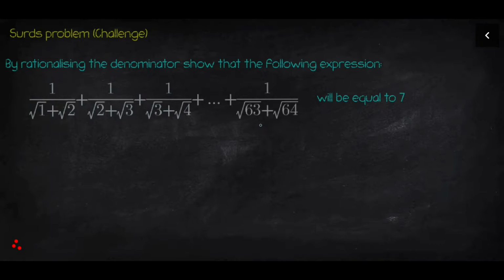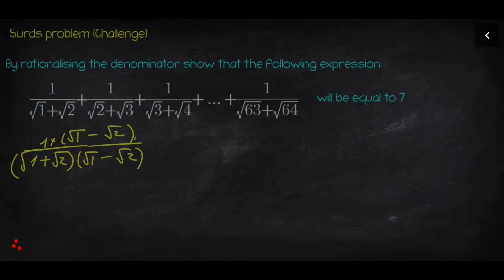So because we have this as the hint, we need to rationalize the denominator. Let's do it right now. So for each expression, we can rationalize the denominator by multiplying by the conjugated expression. Alright, so for example, I'll show you for the first fraction. It will look like 1 over square root of 1 plus square root of 2 times the conjugated expression, which looks like square root of 1 minus square root of 2. I hope you got the skills, but we need to multiply the numerator of the fraction by the same conjugated expression in order to have the same fraction as it was before.